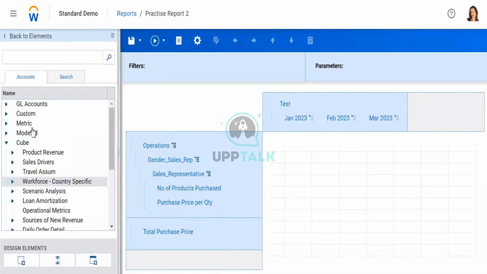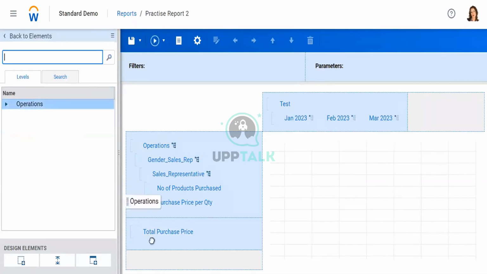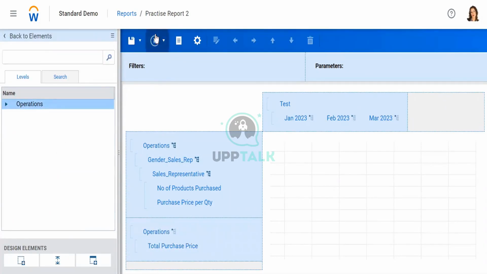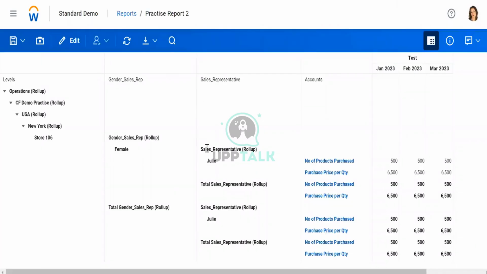The error was that if you are having a separate segment, you need to mention the levels also. I will just drag and drop here and save it. Save and run. Now you can see you have added a new feature which is called a segment, and now you will see how it is looking.